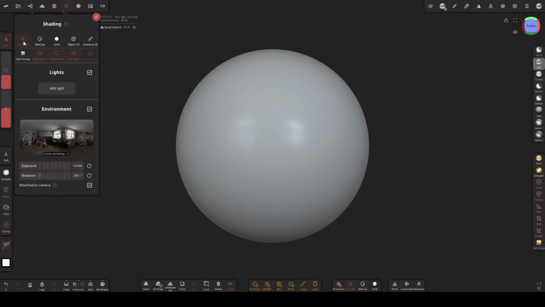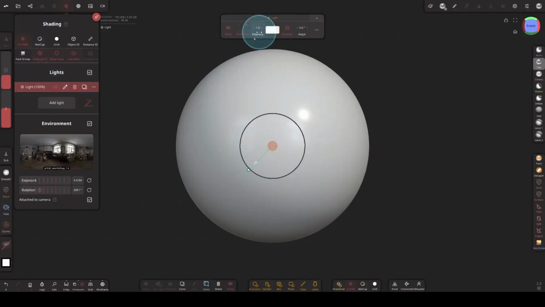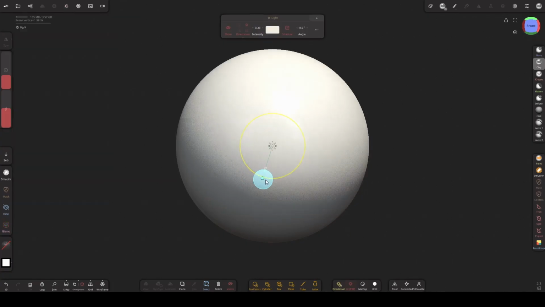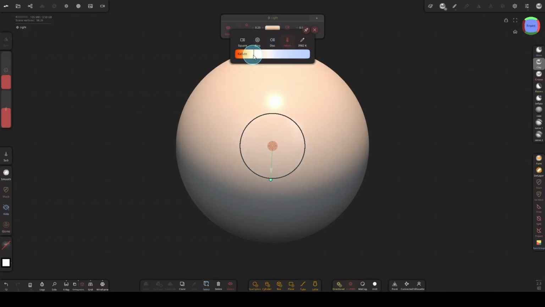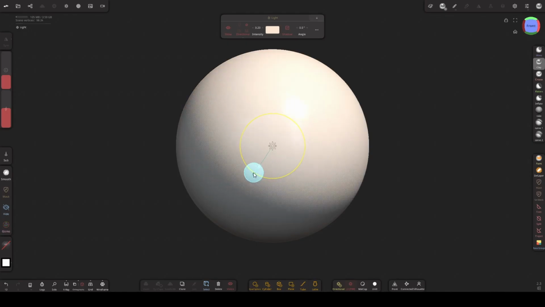Then add light. You can change the intensity and lower the exposure of the environment. Make it more intense. You can also change the direction of the light like this. Color temperature can also be changed like this, warm or cool. 45 degrees is a nice light source angle. At this point, you can pause and save the image as PNG like I showed in the previous section.